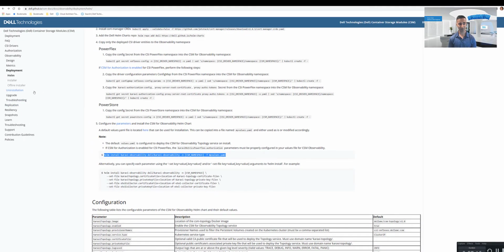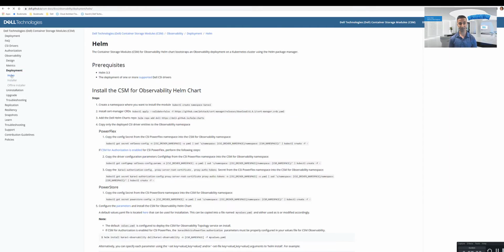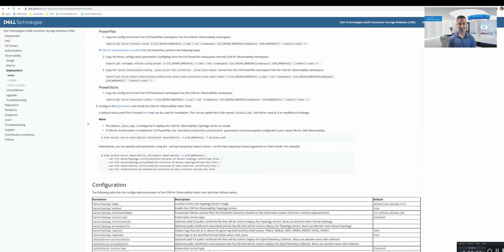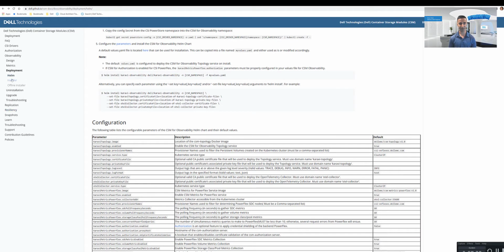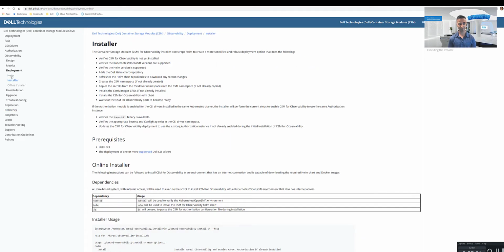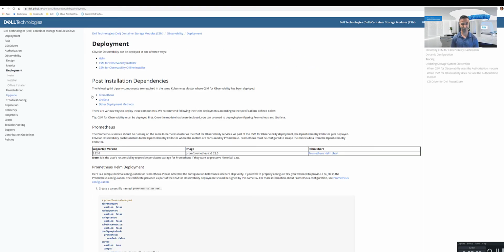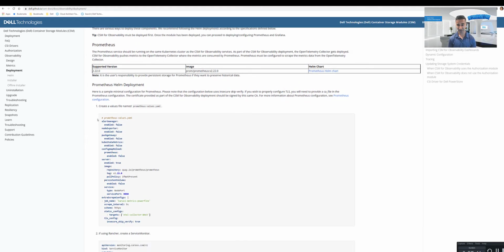Next we will go into the installation of Grafana and Prometheus. We just review here that we've completed all the steps that we need to for the observability module. So we'll go into Prometheus and Grafana. You can see some info. If you want to alter the Helm chart, again, I didn't. I kept a lot of the defaults.